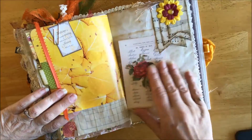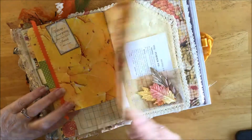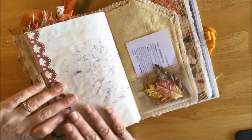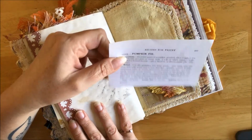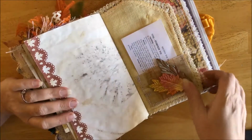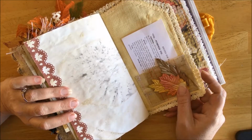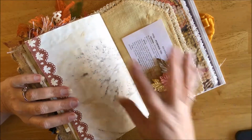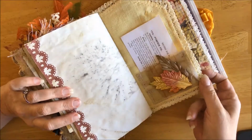This is also from Terry. I just dressed that up and put a little piece of ephemera in here. Here's the other side of that napkin doily, whatever it was, here's the pumpkin pie recipe that you can get from Daisy in one of her ephemera packs. And I think there were like 6 pages of printouts, big, small, all sizes, and they're only $2.50. I mean, my goodness, you can't beat that.